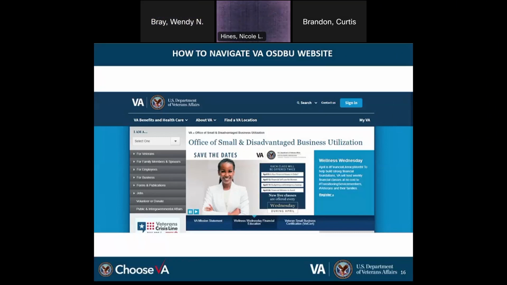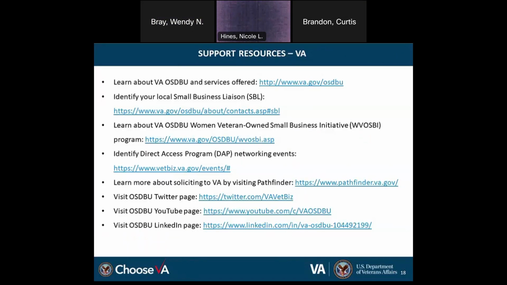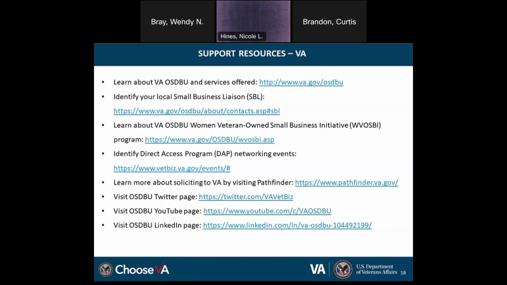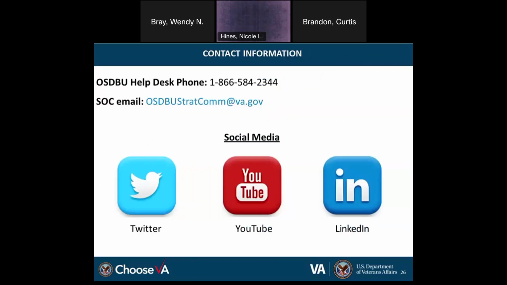So I'm going to pull the chat out so that the chat and the Q&A, so I can see if there are any other questions. This is what the contact information looks like. I'm sorry, the support resources and contracting tools page. I think it's about 9 pages of information. This is our contact information here.